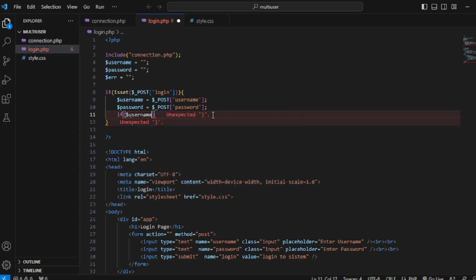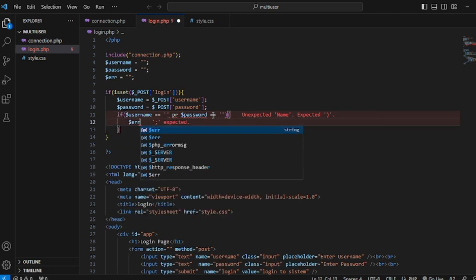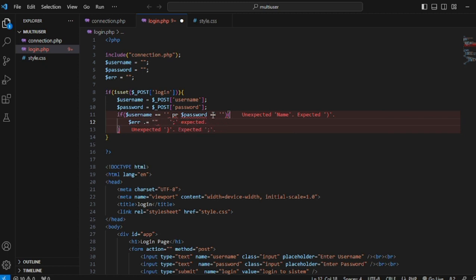And then if the username equal it's not filled, or the password equal it's not filled, and then we're gonna run $err dot equal, we're gonna add with li, please enter username and password like this.